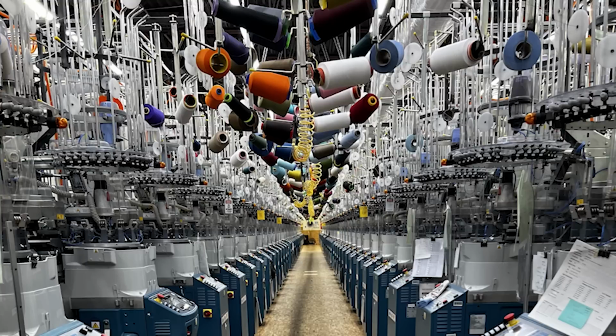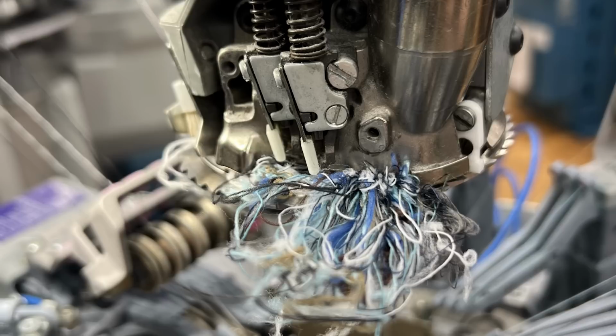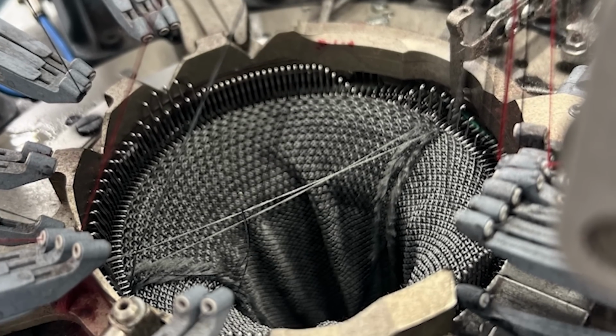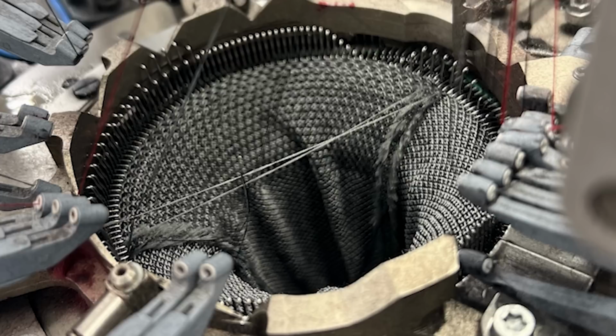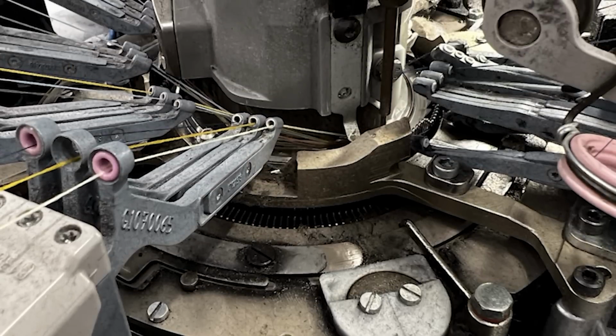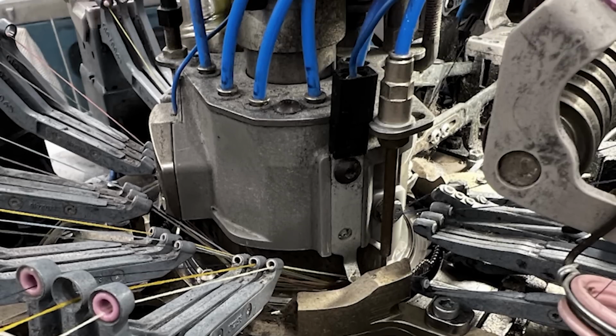How different are the machines that you are working with from the hand cranked sock knitting machines of the 1800s? Well, first of all, I can lift a hand cranked machine without hurting myself, seriously. The machines that I work with every day are taller than me, and they weigh at least a ton, I think, to be honest. They're huge, and they're definitely more complex. They have more parts that are moving, more parts that can break, more delicate parts.